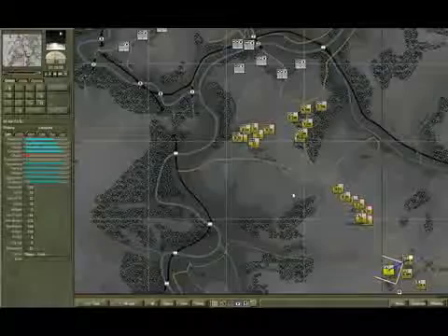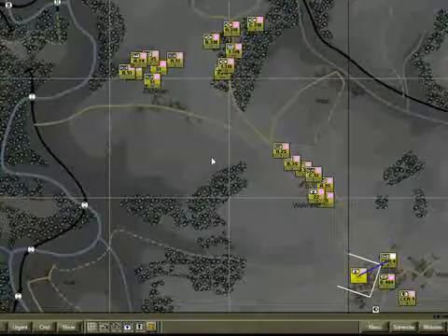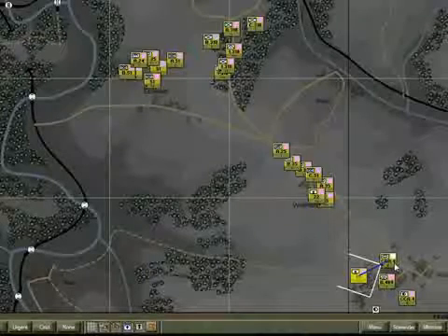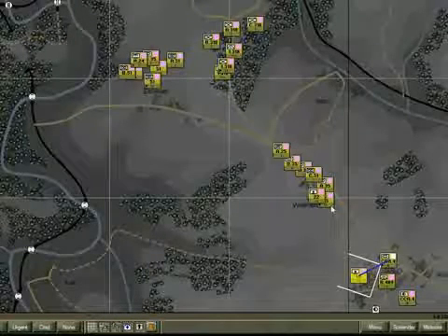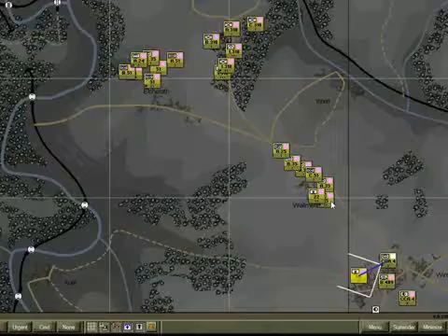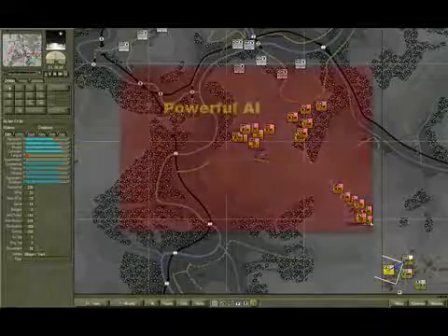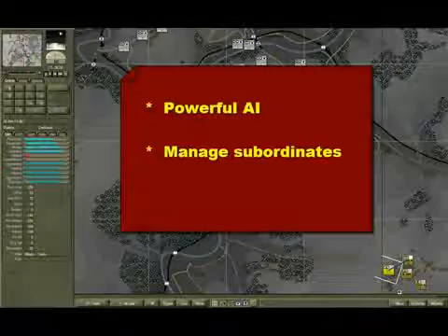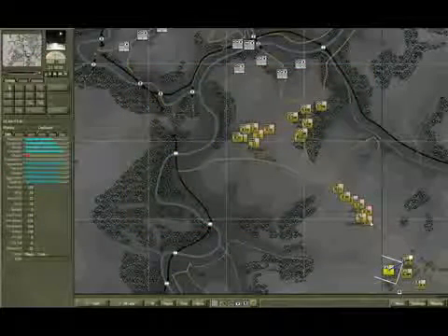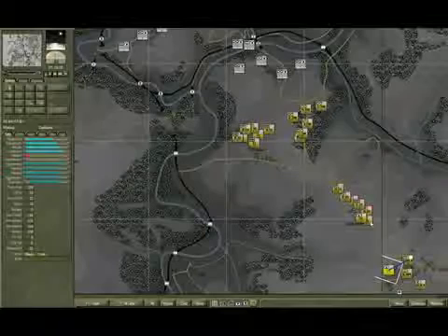To get this attack underway, we're going to be issuing orders to just 4 units. Namely, the CCA headquarters, Combat Command Alpha, and the 3 battalion headquarters, the 51st, 1st 318th and the 35th Tank. Unlike other games where you have to micromanage every unit, in BFTB the AI is powerful enough to manage your subordinates and do a reasonable job. It won't always do everything exactly as you would like, but then again, most real-world subordinates don't do that either. You can, however, trust it to do a reasonable job.